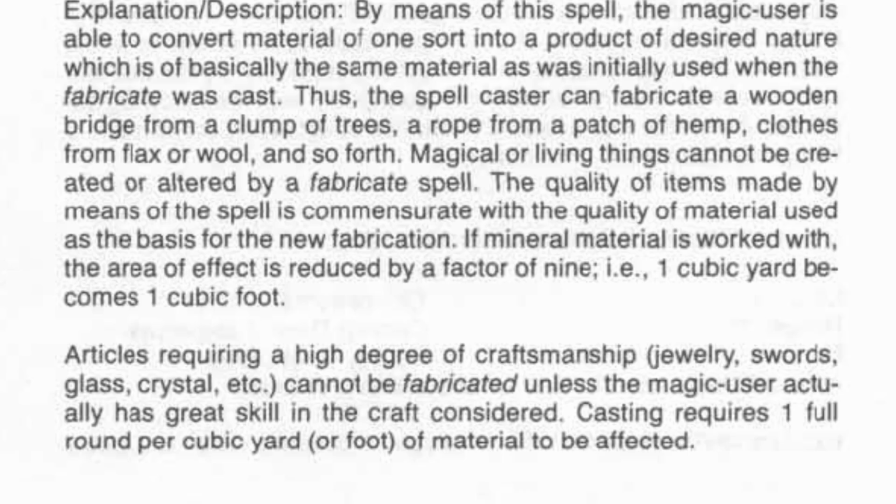The casting time is long. You can use this spell in a hot pursuit, but certainly if you know you're being followed, it would be one way to seriously delay pursuers. It's clearly not a spell meant to be used in urgent situations, but it can be very useful if you apply a bit of imagination to it.